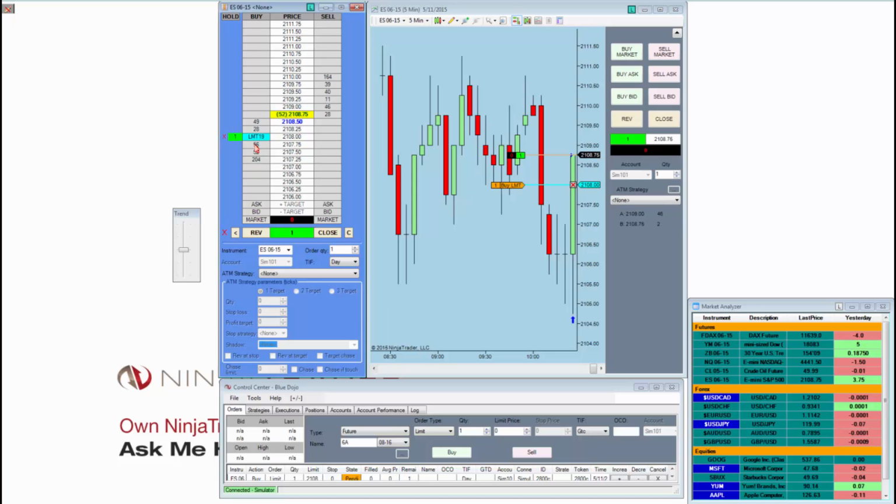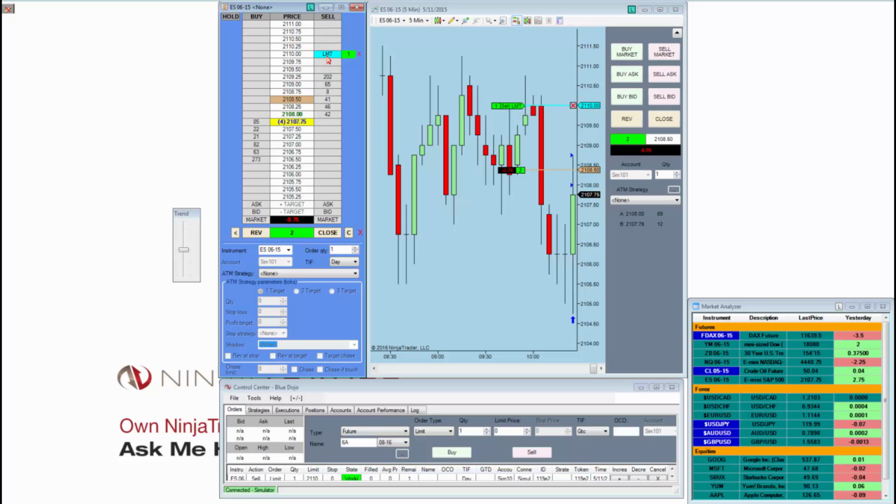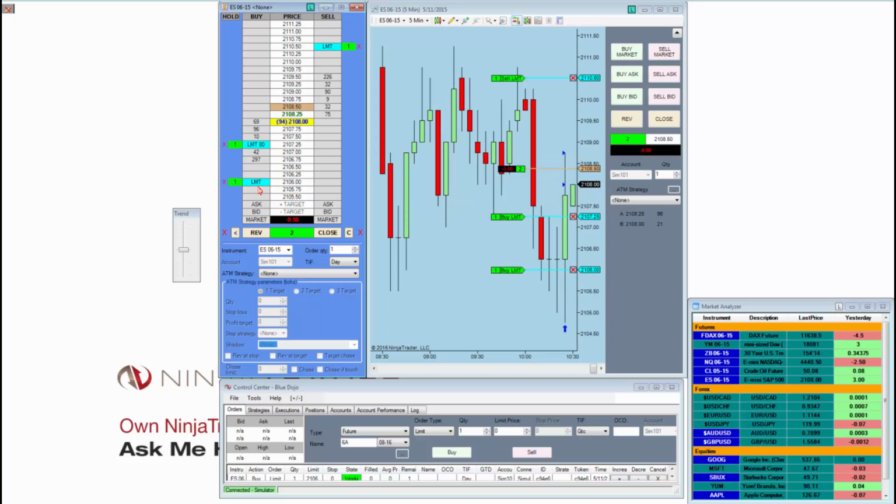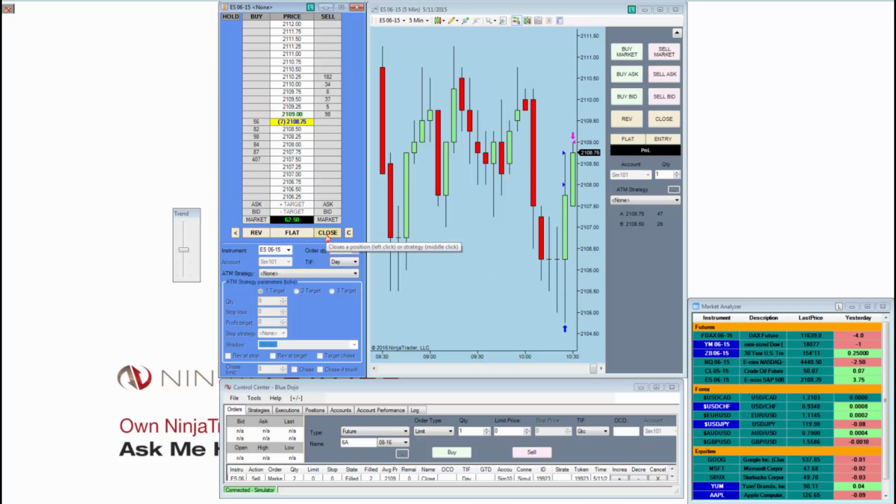Now we can also place different orders, and I'm going to place them just so you can see them. So I just placed a limit order, and what that is, it's just a pending order at that specific market price. So me and whoever else is waiting at that price point is actually going to add up and provide that market depth that we talked about. So now we can also move our orders. Let's just place a couple more. So I can move a specific order, or I can even just cancel out of a specific order. Now I'm just going to close out of all of them here.